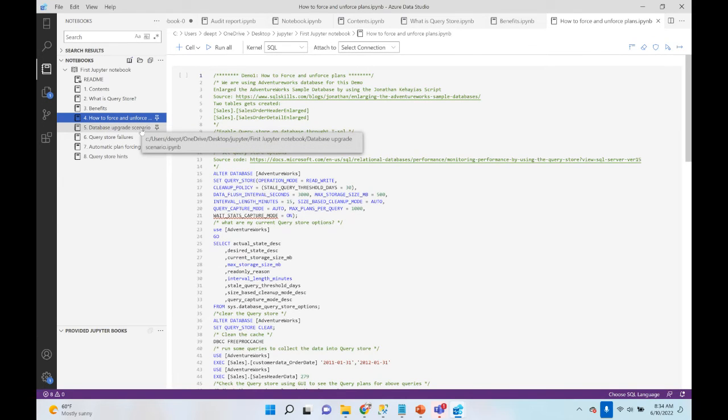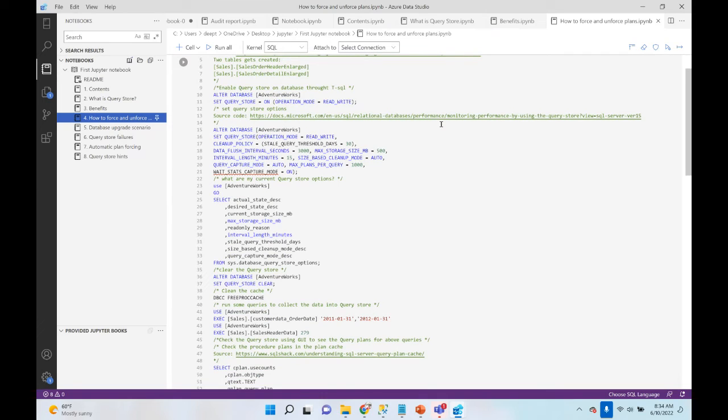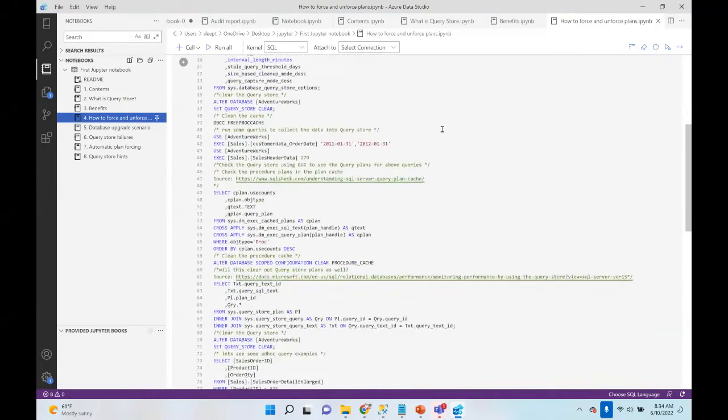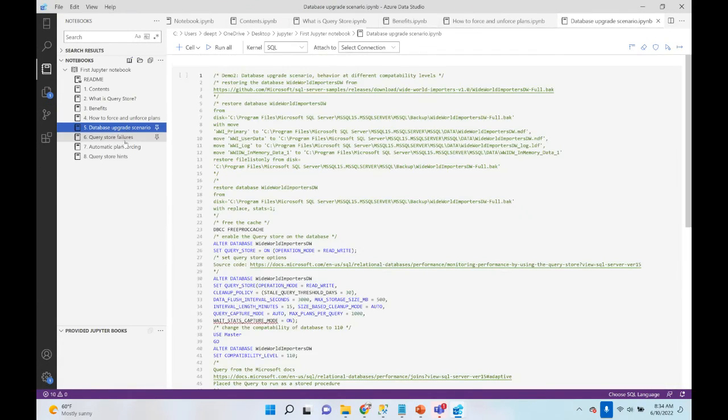How to force and unforce the plans. So here I can really show in my demo directly within the SQL notebooks. I can directly run the queries and I can show them. And then database upgrade scenario. I have placed all these demos within the SQL notebooks.